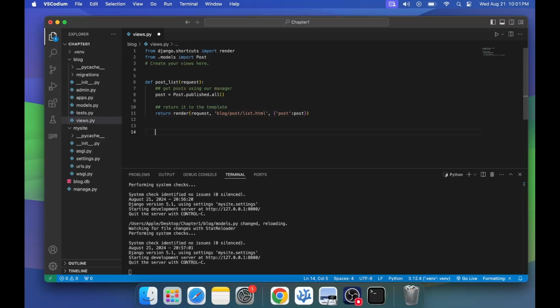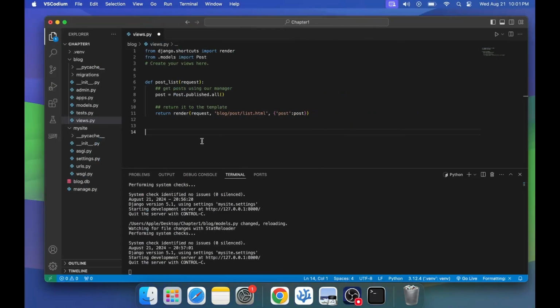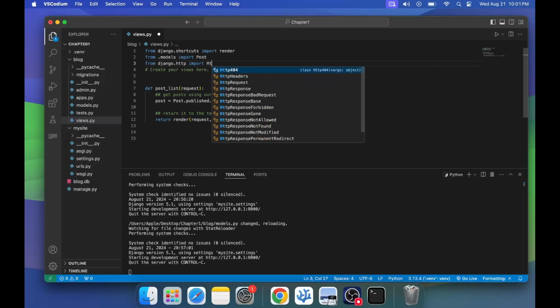So notice we imported an extra method from django.http, which is Http404, which is to return a 404 error when something you're looking for is not found. I just put this: from django.http import Http404.